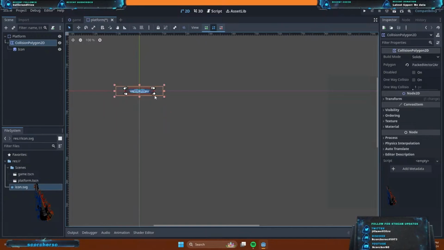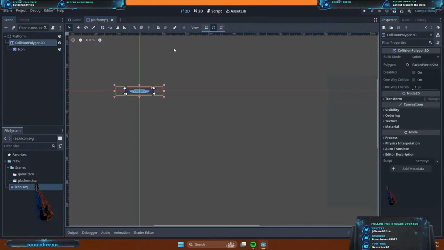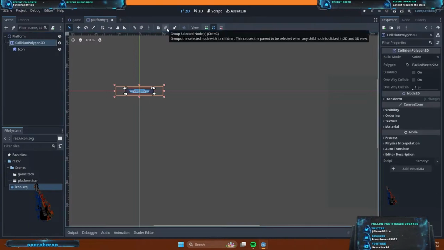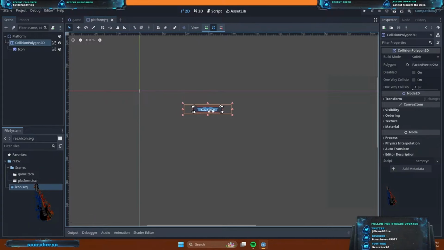The icon is set to the bottom, so I select it first, since inputs are registered in reverse order of the scene node tree in Godot. So what I'm going to do is come over here, click on the CollisionPolygon2D, and click on this button right here that says group selected nodes. Click on that, and then you click on this and group them again. And now these two nodes should be grouped together. So when I move this, the entire shape moves. The CollisionPolygon2D and the icon move at the same time. That's just a kind of convenience thing for moving it around. So I'm going to reset that, save it, and now we've got our platform.